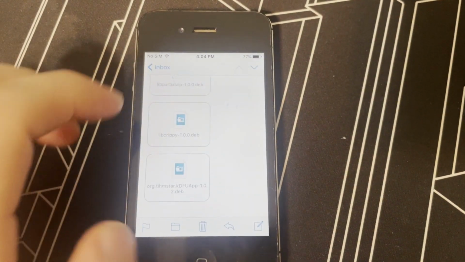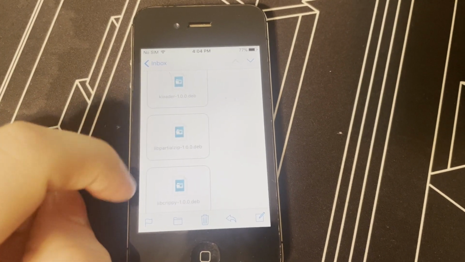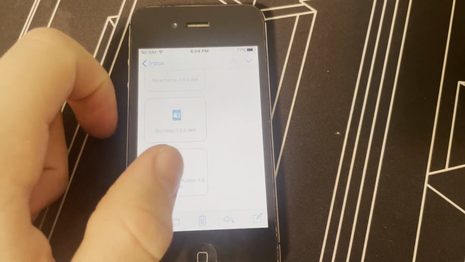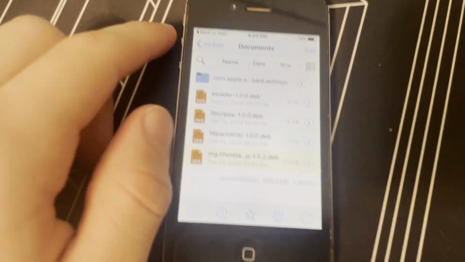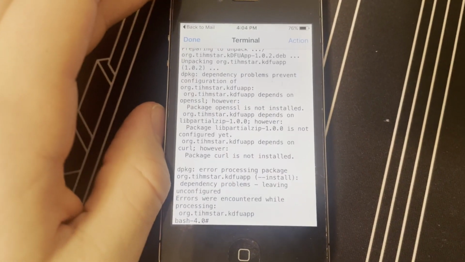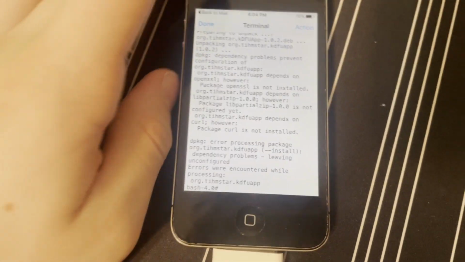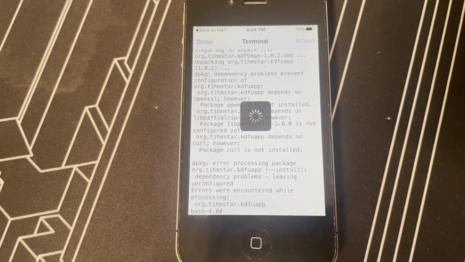And this is the one that has the app. It's the org.thmstar. You can install these in whatever order, but I'd install this one last because we're going to do something else with it. Then we're going to hit install as we did with all the other apps. And it's going to fail at first with all these errors, and hit bash 4.0, but we're going to UI cache it anyways.